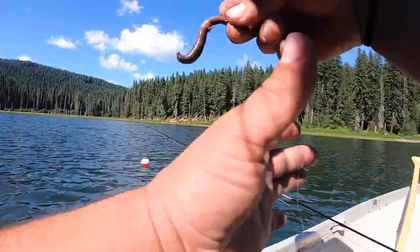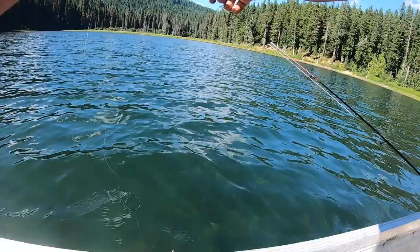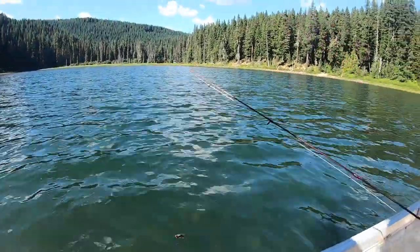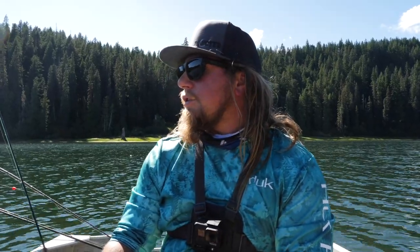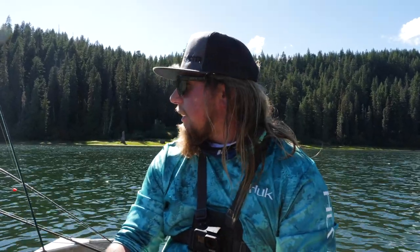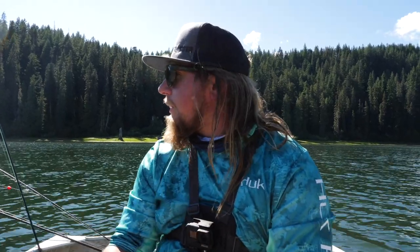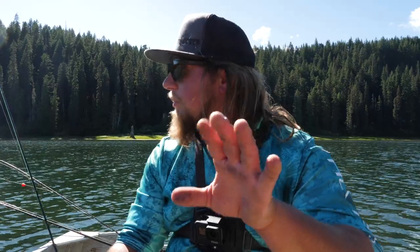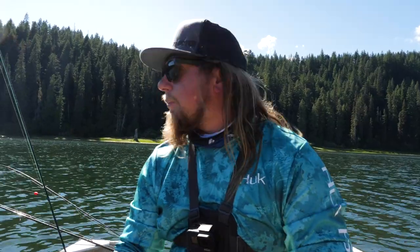I'm gonna toss them out, and we're just gonna kind of wind drift here, because once again, if you guys forgot already, Marlin did forget our much needed battery for the trolling motor here. So now they're stuck on the bank. I'm gonna actually just let us float across. I can see him and Leif over there on the side of the lake. So I'm gonna just kind of free drift this float, let the wind blow us back over here. We're gonna put a couple of them in the boat, row us back over to probably this little island here. It seems like a lot of fish are getting caught. And then we're gonna reconvene and just start nailing on them for you guys here.